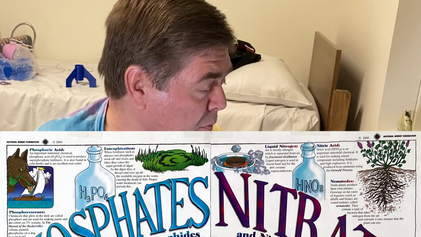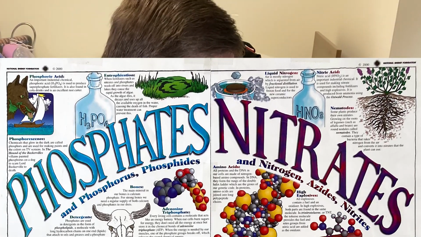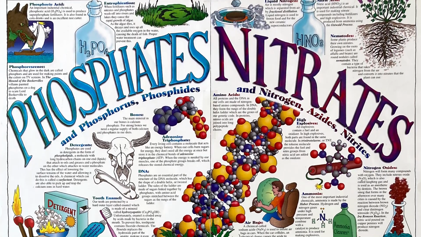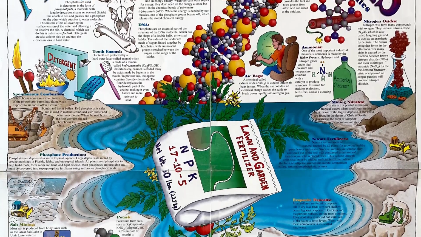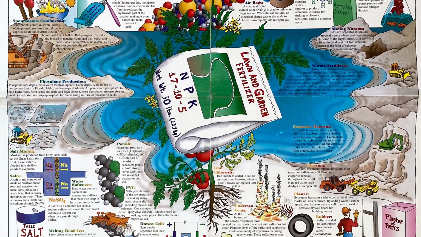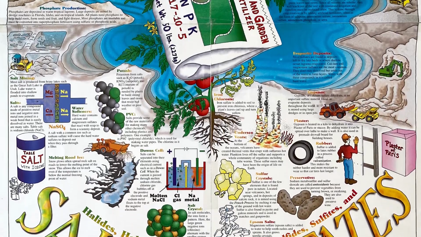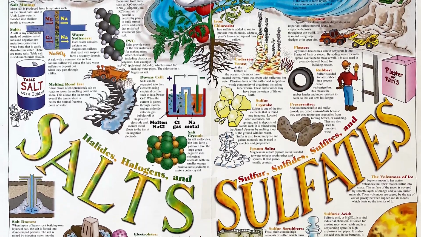Here's an example of a poster that I created a number of years ago for the National Energy Foundation. It's on the chemistry of fertilizers. I first drew it by hand, scanned it into Photoshop, added the colors and text just as I described it to you here, and then on the back I created some black and white diagrams and text and sold that. I got a commission for doing it. This is definitely a program that is a marketable skill if you can learn how to use it. So it's not just for learning science, this is for making money.